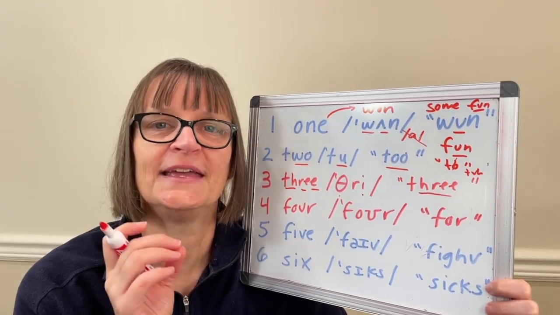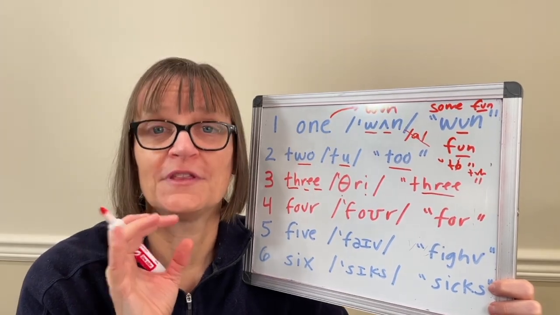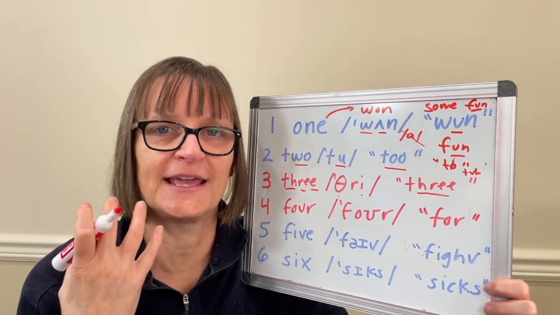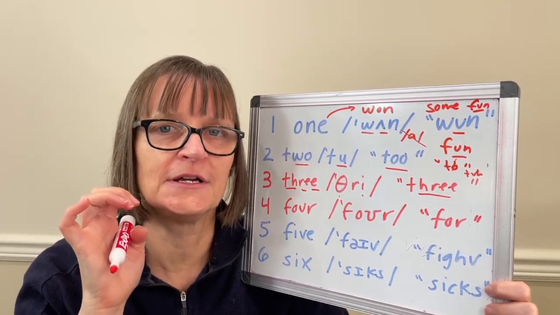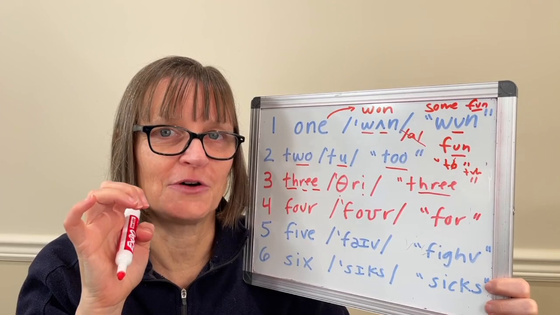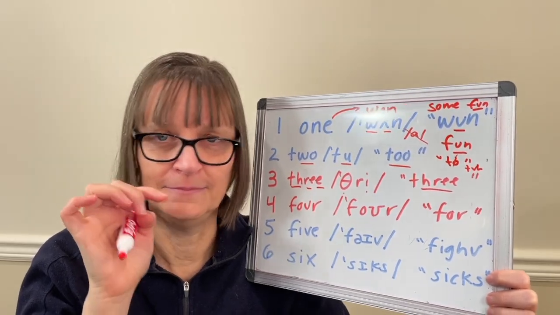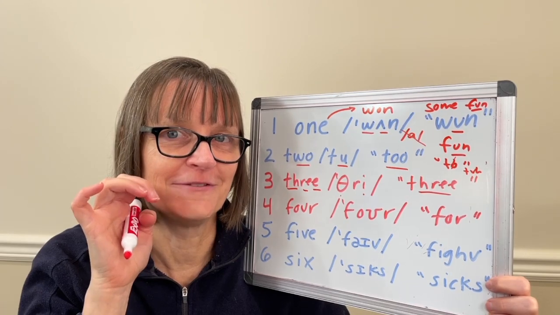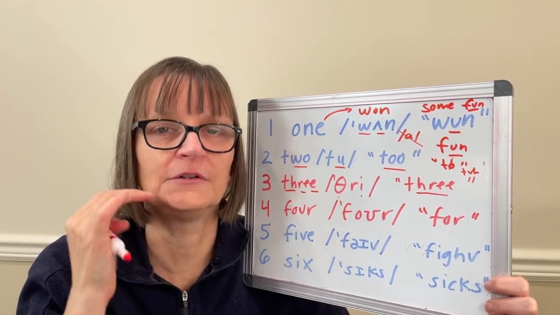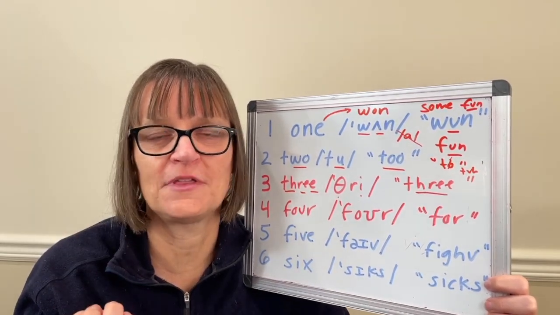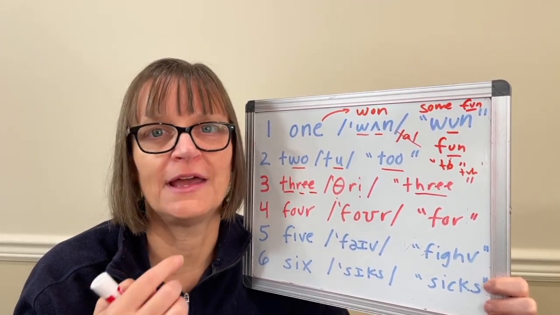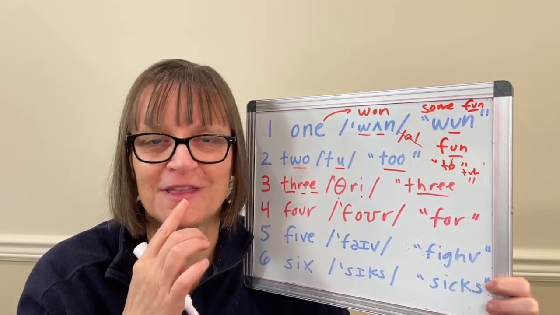My tip for this is for your R sound, for the THR, you want to start with the R and make sure that's solid and in the right place. So when I say 3, I can start with re, 3. The back of my tongue needs to stay in position as though I'm going to say the R, and the front of my tongue just sneaks forward for that little TH sound. Re, 3, 3. If I start with my TH tongue, 3, and I pull back for the R, I'm going to end up with an extra sound instead of just 3. Or my R might roll, because I'm forward for that TH.